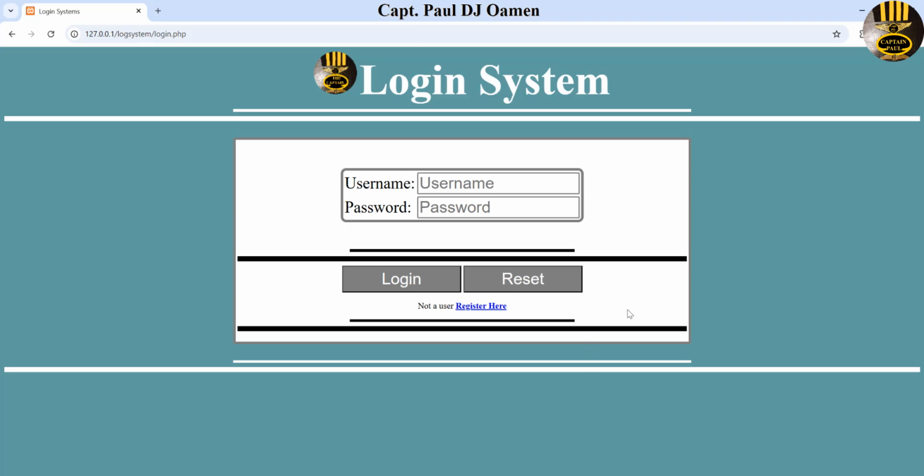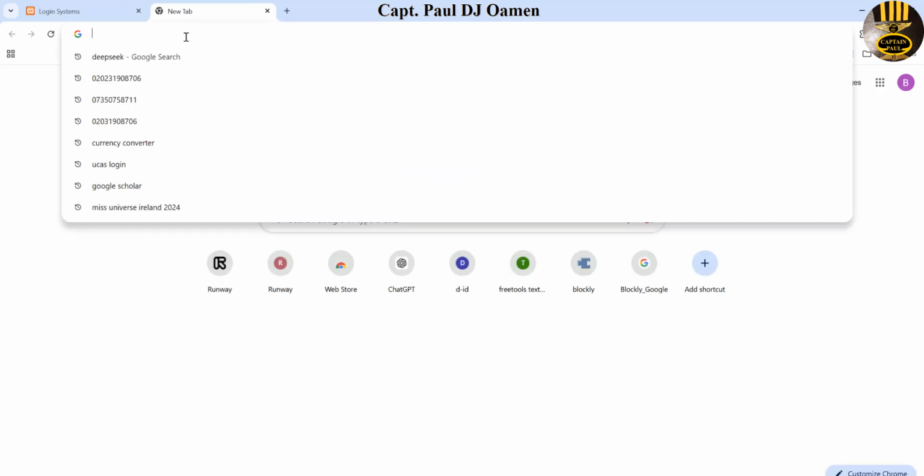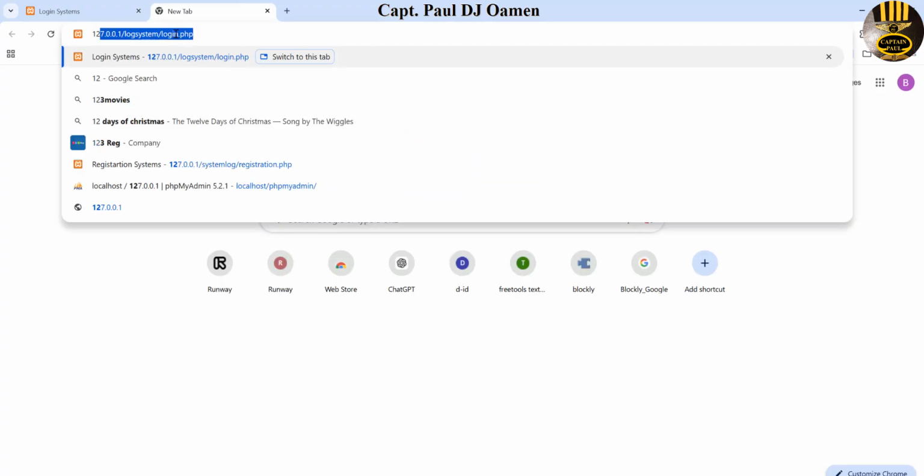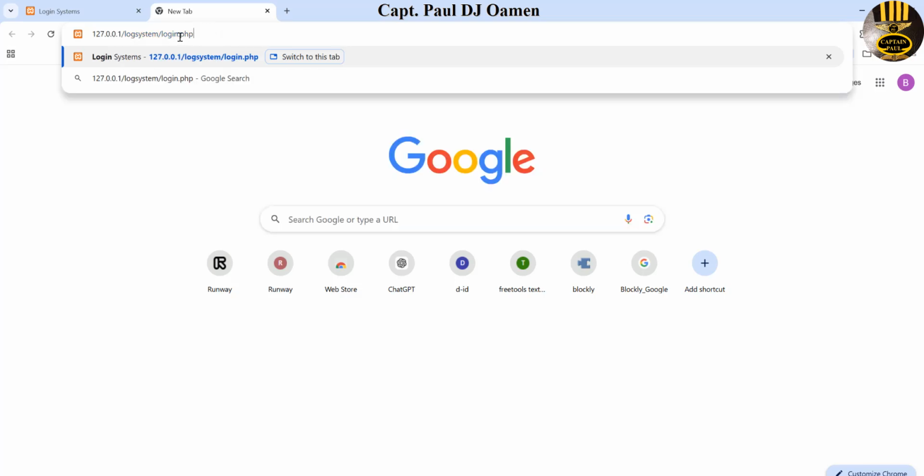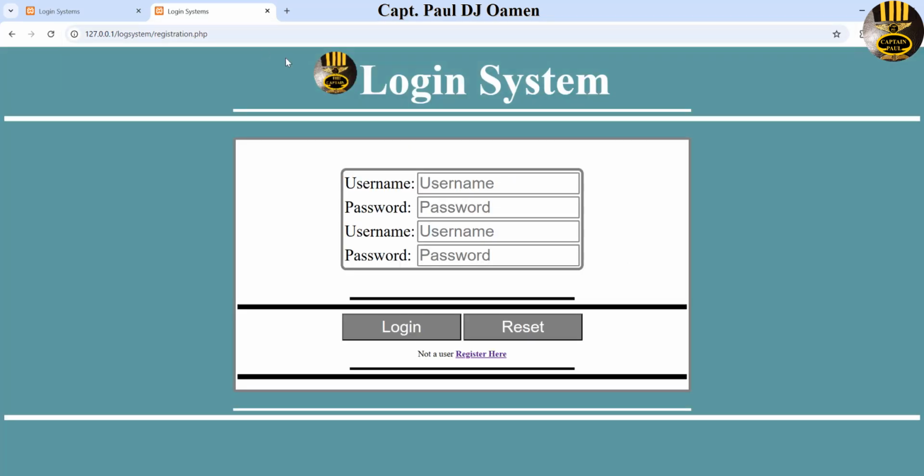Open up my browser. This is for login, and I'm going to create another one. So let's come in here and just enter 127. Okay, let's accept that, but this is going to be registration.php. Press enter. There we go. So all I need to do is change all of this around.